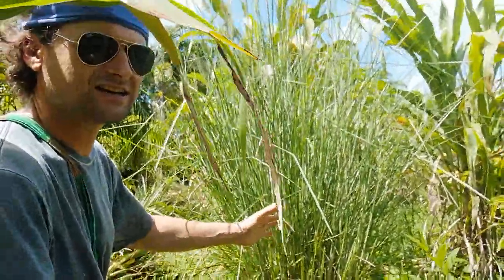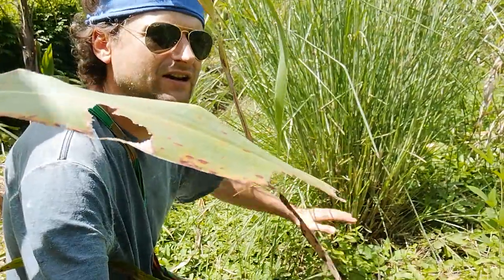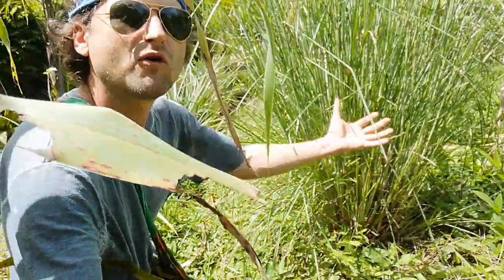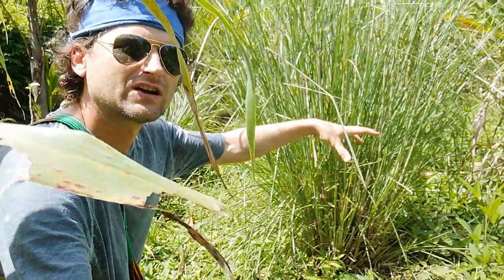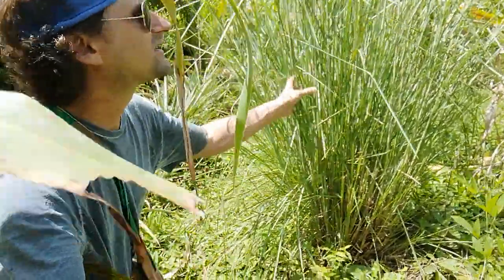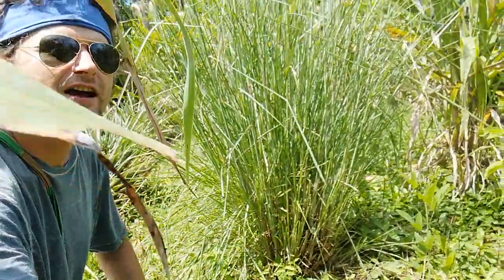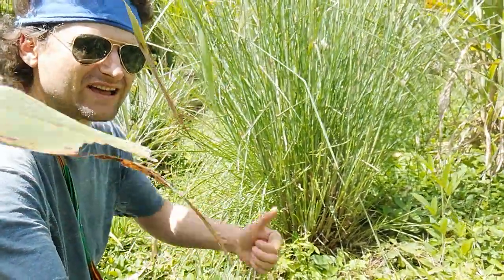The grass roots go really deep in the ground, and when you cut the grass it will come back — but before it does, it gets rid of all the roots that were needed to support the previous plant. Once those roots rot, they effectively fertilize and aerate the land. It's a very special grass that makes big root clumps underground, and every time you cut it, that big clump of roots becomes fertilizer for your land.